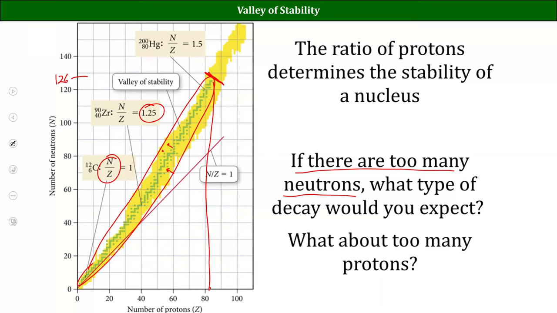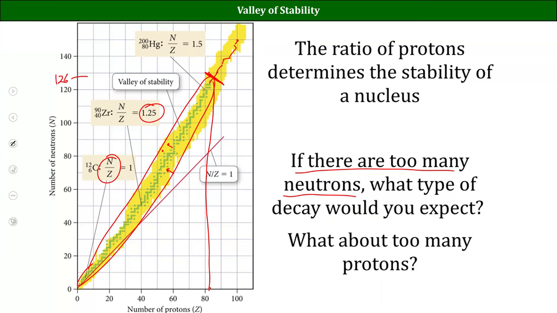Basically, when you get to a large enough nucleus, the weak nuclear force is too strong for the strong nuclear force, and it's not strong enough to hold those nuclei together. Now, some of them can have really, really long half-lives. Sometimes these processes are really, really slow. But everything bigger than lead-206 or lead-208 will eventually decay and find itself somewhere in this valley of stability. It might take a whole bunch of steps. You start up here, you can do something like alpha particle decay, followed by beta particle decay, followed by alpha particle decay, positron emission, alpha particle decay, and you end up getting one of those stable nuclei eventually.